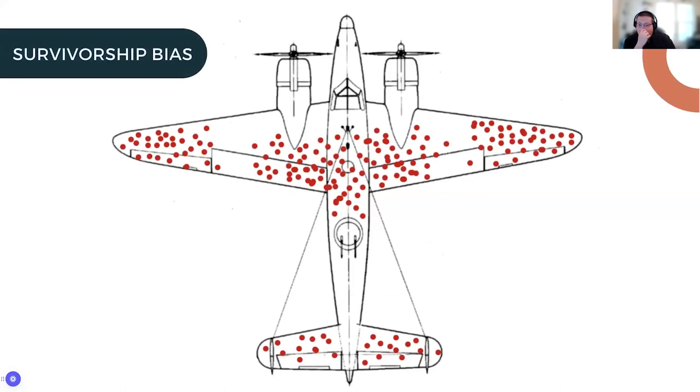I'm going to start with a story about survivorship bias, which will relate throughout the presentation in several ways. This goes back to World War II: a team of engineers was tasked with identifying a way to bring as many of their planes and pilots home as possible. They looked at all the planes they had access to, mapped out where all the bullet holes were, and the engineering team presented — hey, we should put armor in all of these areas because that's where the planes are getting shot.